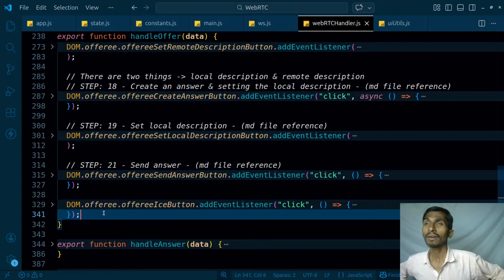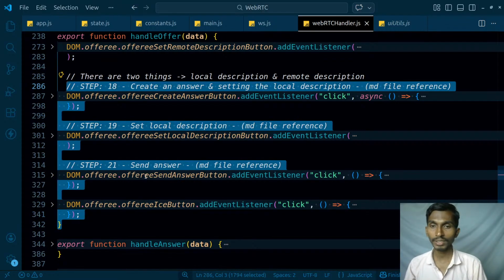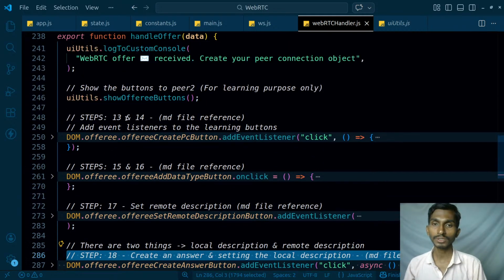If you have a little bit of idea about WebRTC, you will definitely understand these steps, but if you don't, then sorry. Again, it's easy. I will not say it is difficult, but for that you will have to have basic computer knowledge, like how the network works and how things actually happen. Not only that, you will have to have knowledge of WebRTC, then only you will be able to understand. We will be going through all these steps.